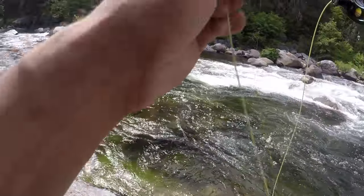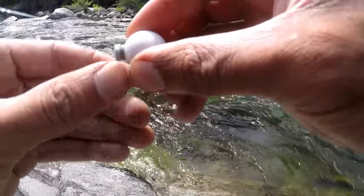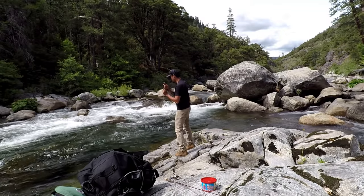All right, putting the bobber up a little bit higher. I mean, yeah, you call it an indicator, you can call it a bobber. Damn it, it's a bobber. Come on.